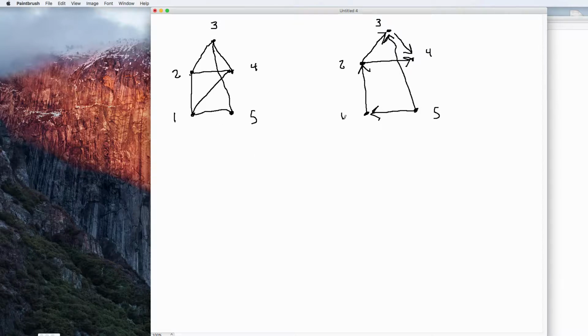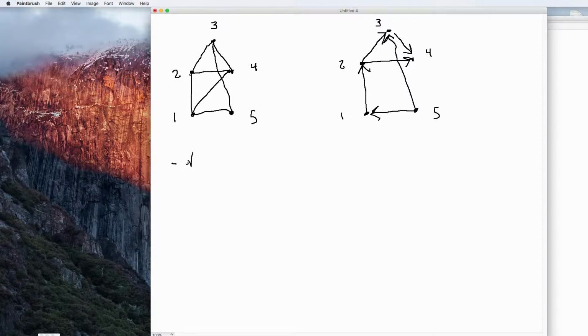Notice I've got two graphs over here. One is an undirected graph, one is a directed graph. The theory that we're going to develop here actually applies to both of these with a little bit of a difference. But again, notice I've got exactly the same set of vertices. I do have edges between the same points, except over here they are directed and over here they are undirected.